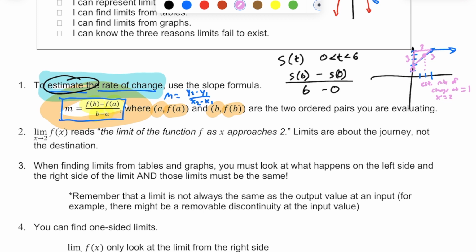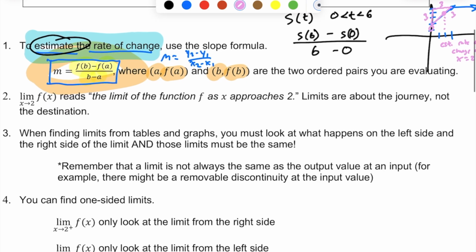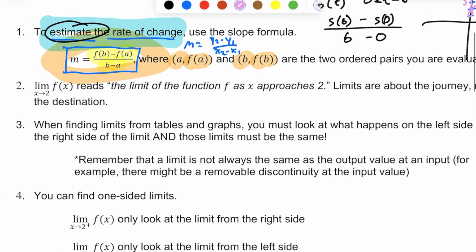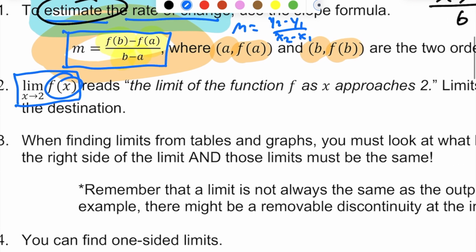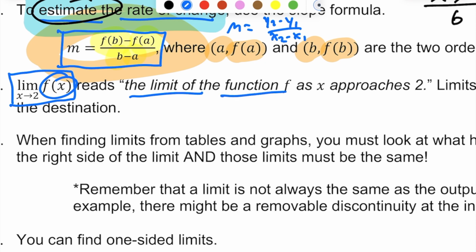All right, the other main idea in these first few lessons is thinking about limits. And so let's think about limits for a second. First of all, this phrase, the limit as x approaches 2, that x arrow 2, means we want to look at our graph as x is getting close to 2 of whatever our function is. So we read that saying the limit of the function f as x approaches 2.